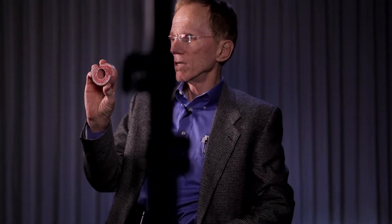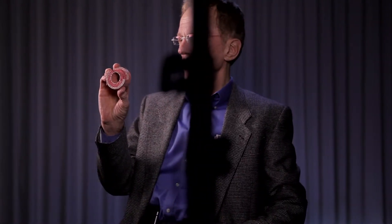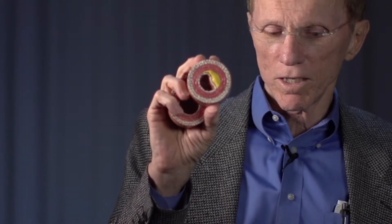The arteries start out when you're young looking like this. If you're a smoker, you have bad exercise habits, you have a bad diet, or you luck out poorly with genetics — and especially if you're male — then you're going to start building up plaques that look like this, and this can lead to plaques that are this bad. When they're this bad, there's not enough flow getting into the organ and the organ starts to have dysfunction, such as in the heart.